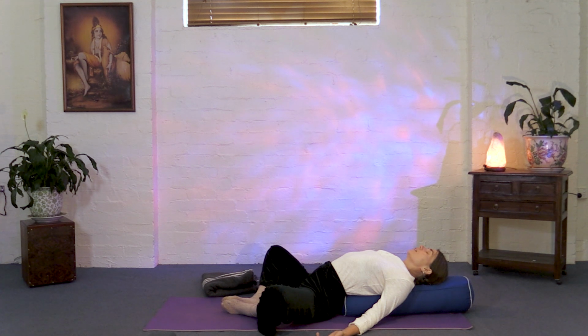And while we're here, we might also join the index finger to meet the thumb, making a mudra. Mudra, of course, is a Sanskrit word for seal, the sealing of these 2 channels in the body. So like you're sealing a circuit there, redirecting that channel back inwards.